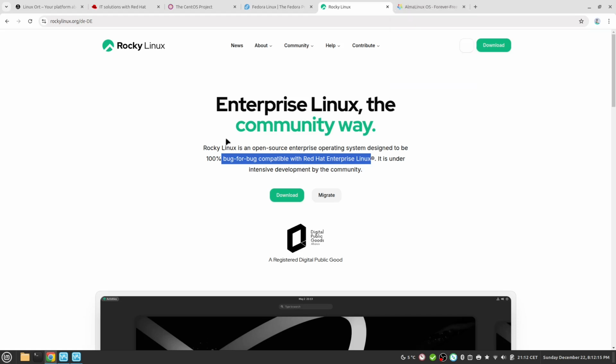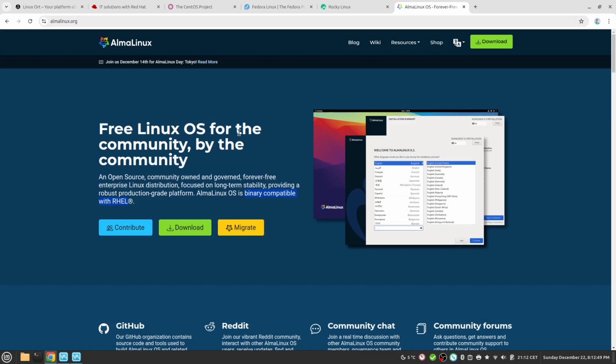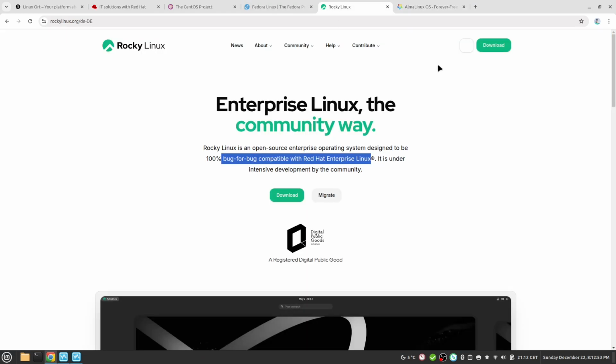But the far future financing isn't as safe as in Alma Linux. Maybe. But yeah, if Cloud Linux decides we are ditching Alma Linux, then Alma Linux would probably also have a problem. But I would stick to Alma Linux personally, but just go ahead and have a look at both operating systems. These are only the projects which are differing. Their product is really the same, just with another logo.